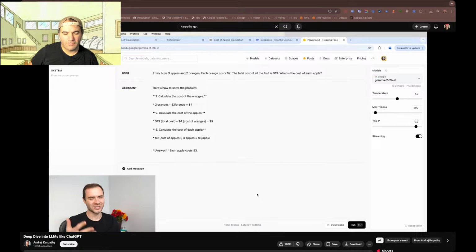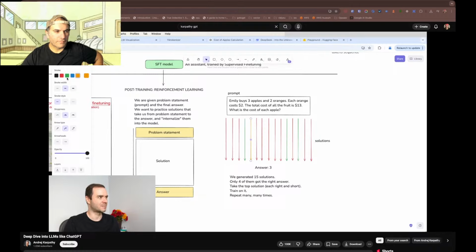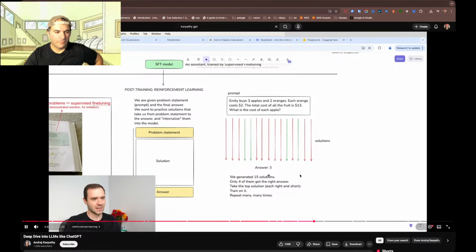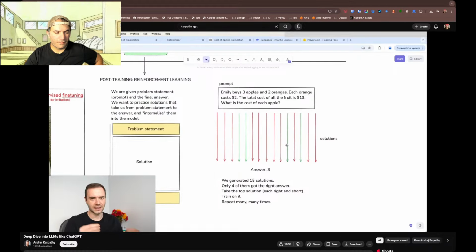But let's just exercise some imagination here and suppose that the green ones are good and the red ones are bad. Okay, so we generated 15 solutions, and only 4 of them got the right answer. Now what we want to do is encourage the kinds of solutions that lead to right answers. Whatever token sequences happened in these red solutions, obviously something went wrong along the way somewhere, and this was not a good path to take through the solution. And whatever token sequences there were in these green solutions, well, things went pretty well in this situation. So we want to do more things like it in prompts like this.